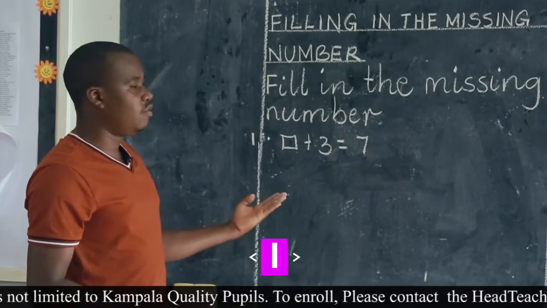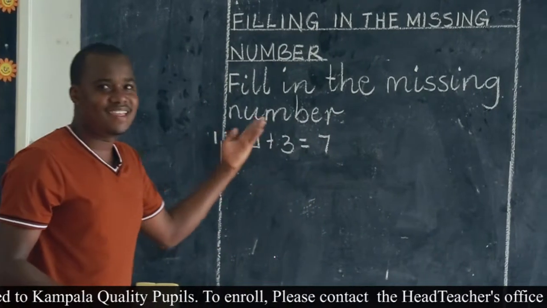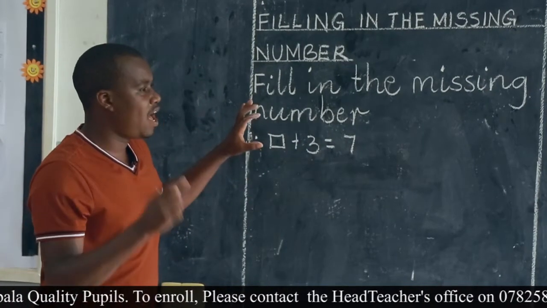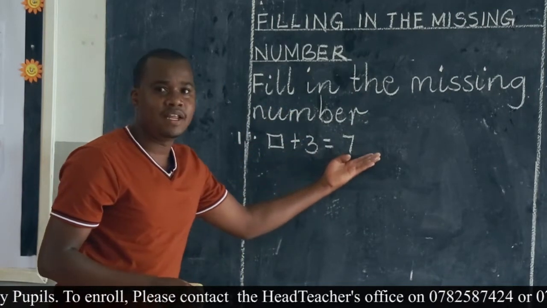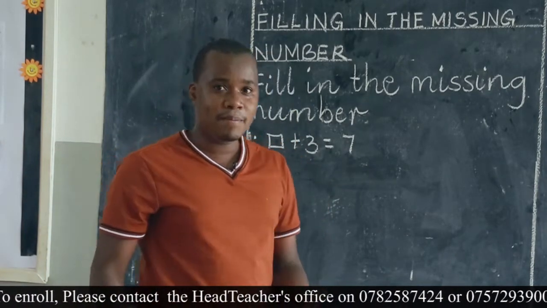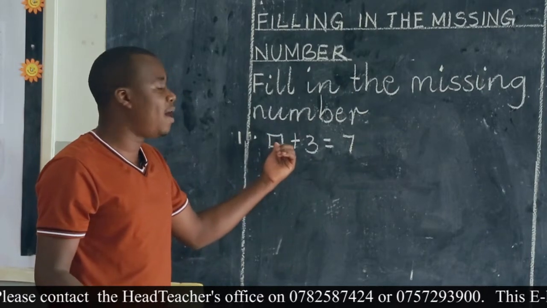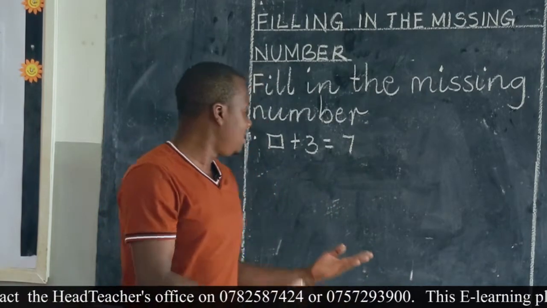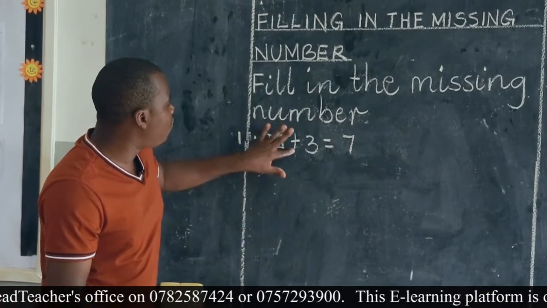Now, before we begin solving, I remember in P2 and P1, we had something similar to this, and we were saying box plus this. Now, first of all, we have to identify which operation sign is used in the algebraic expression. For this case, our operation sign is plus. Okay? Now, when we have plus, we find the missing number by introducing what we shall call the additive inverse. But I can easily say the opposite. We can use that simple language. The opposite of plus 3.